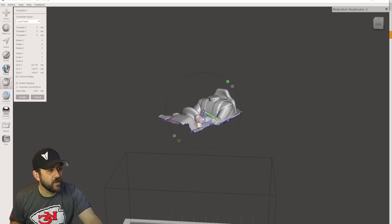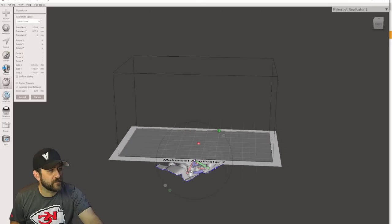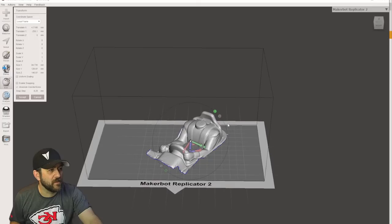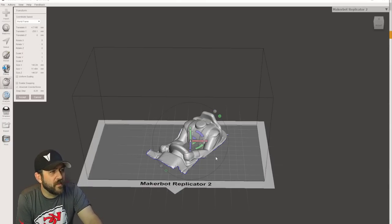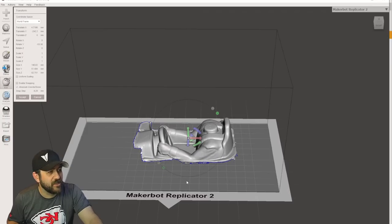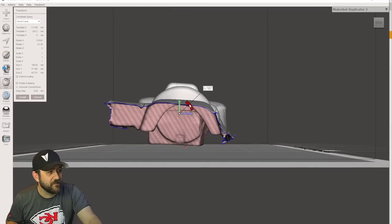Oh, I wish that it, I don't want to scale it. I think there's a move to ground. I can't remember. Someone who's good at this is probably just spinning in their chair. Is it local? That's what I wanted. Ha! See? I'm not very good at some of these programs, but I just have to be good enough to get things done slightly faster than I would have myself.